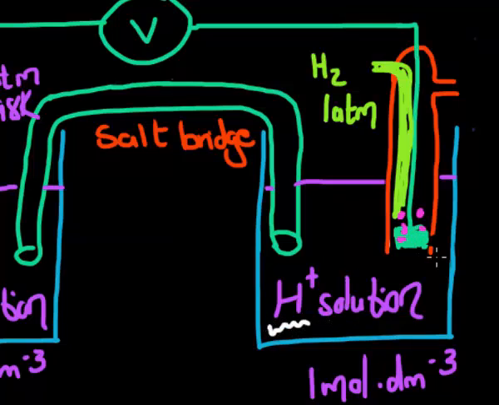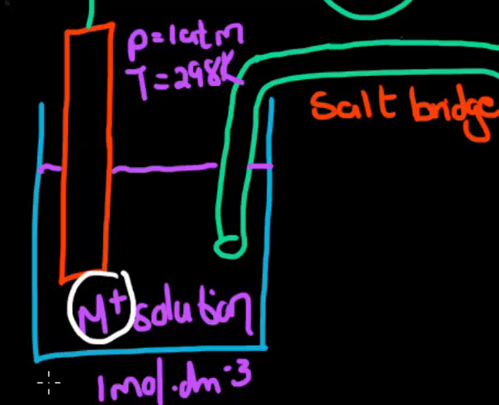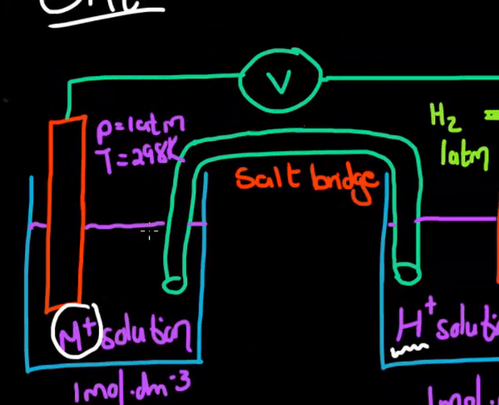Now, right at the bottom though, there is a piece of metal, in this case it's platinum. And this will just help the reaction to occur, and you'll see that there will be bubbles forming on this, obviously, as the hydrogen gets reacted with this platinum. On the other side though, they would have placed in any substance. We just made use here of M, but it could have been any specific substance. It could have been the sodium or the zinc or the nitrate ions or the sulfate ions. Any other one of the substances on the redox table was then placed on this half cell.